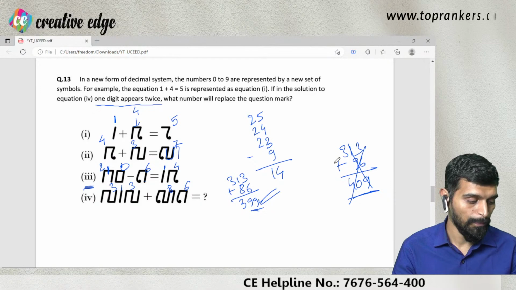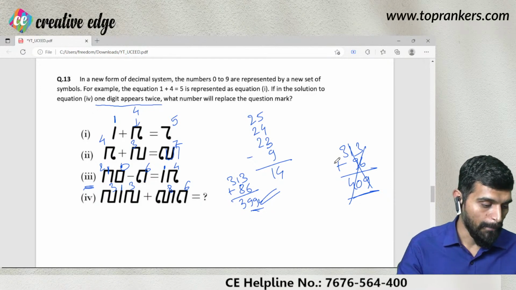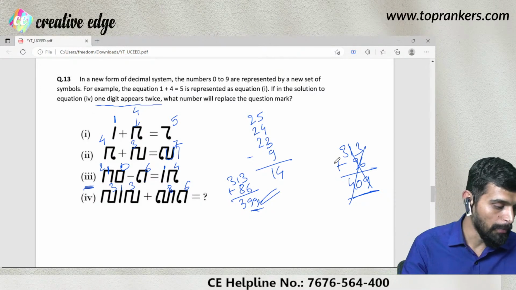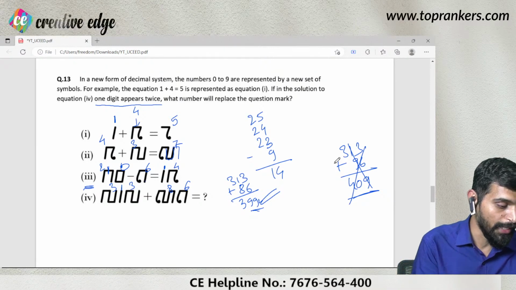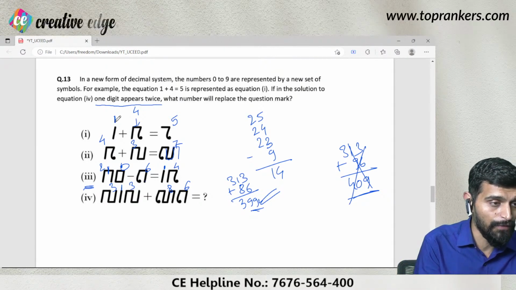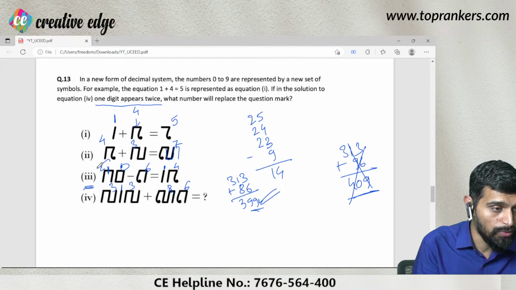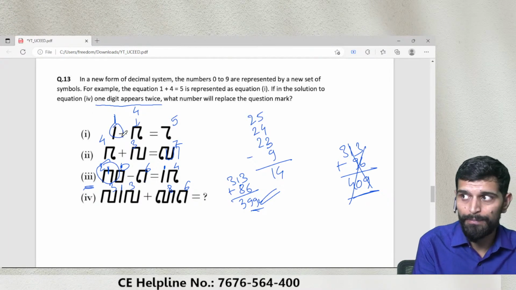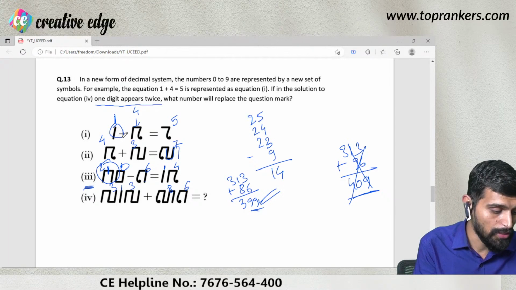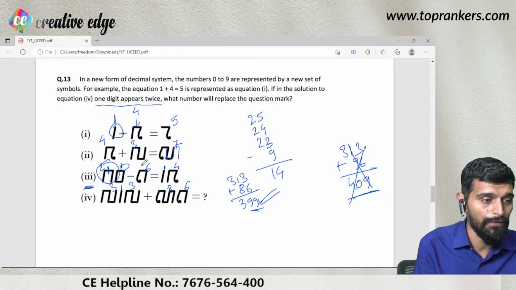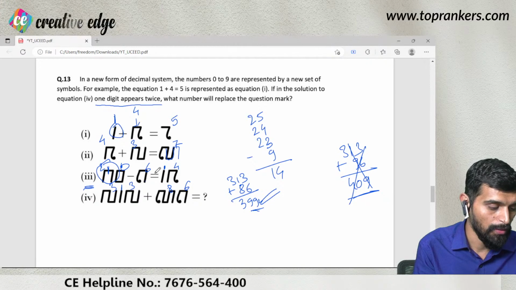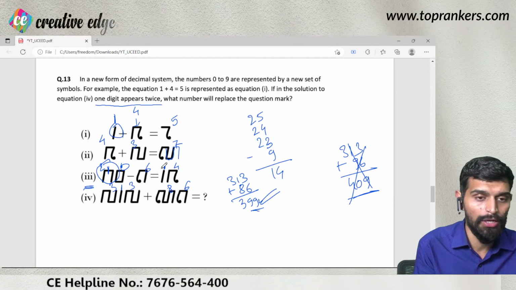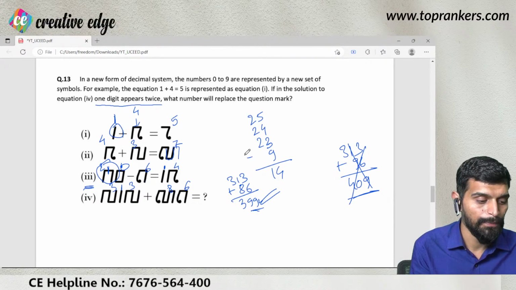So let's end this one. Janvi, you have asked 19 minus 5, but Janvi, this is 1 and this one is not 1. Each one represents a unique letter, right? That's why this is not 19 minus 5 or 16 minus 2. I hope I have addressed your doubt, right?